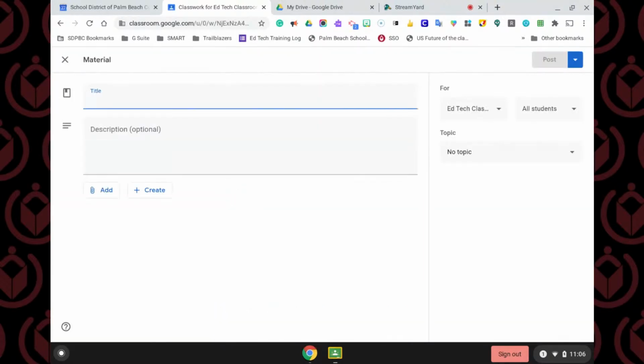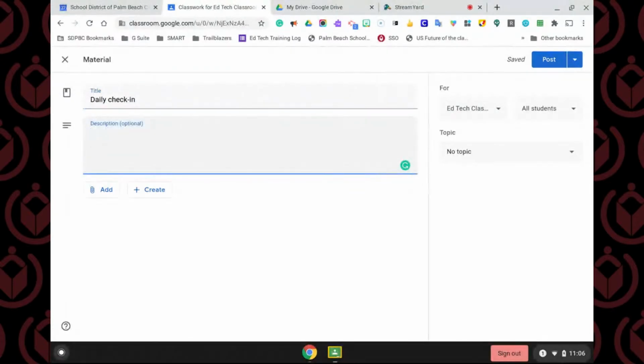And this is what it looks like when you add material. So we're going to give this a name, and I'm going to call this our daily check-in. And you can add your description. So this is where you can add your directions.